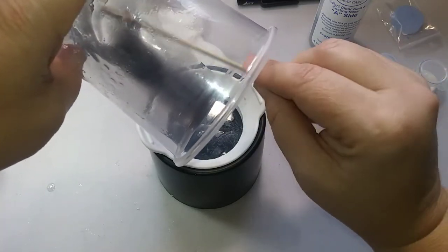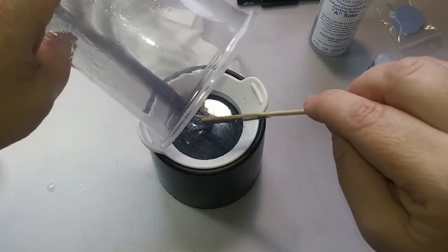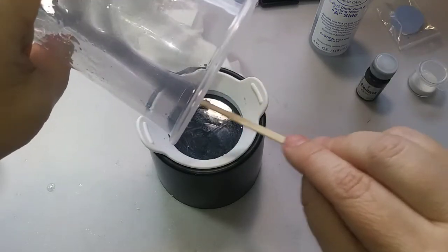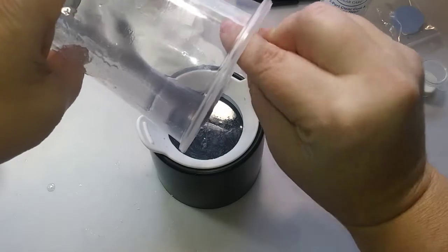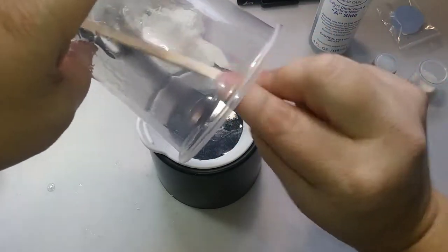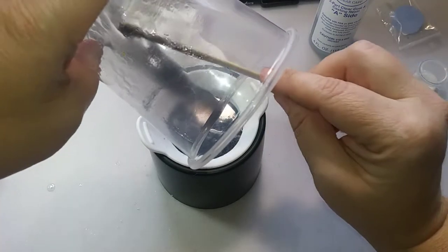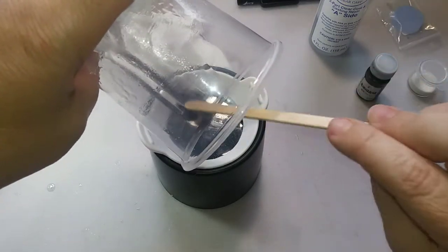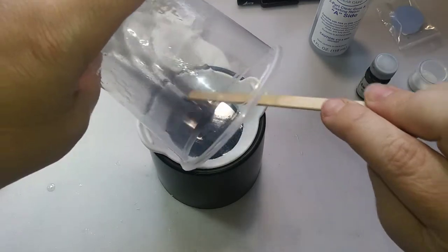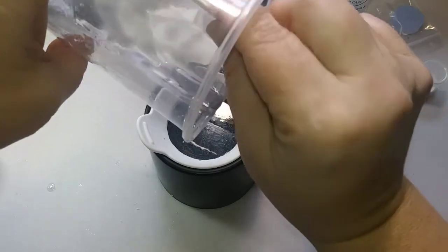So once you use this for resin, you should not use it for ice afterwards. I'm planning on writing, one of them I'm actually thinking about saving for ice because that'll be fun to have, but the other one I'm going to be writing on the edge of it in permanent marker that it's not for food or something like that.